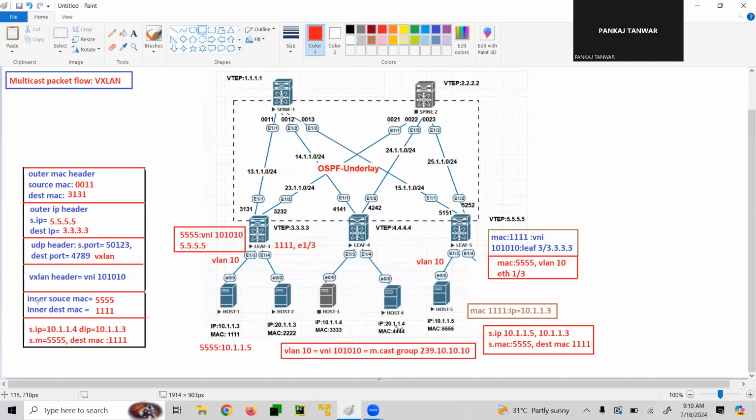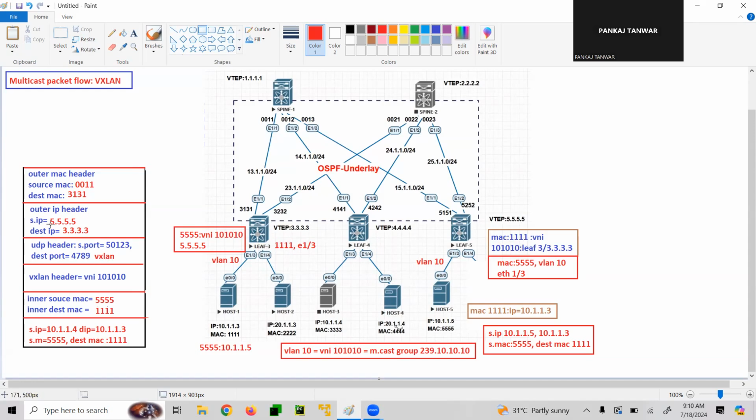So again, in the inner source MAC, it will put the MAC address of host 1. Into the destination MAC, it will put the MAC address of host 5. There will be the VXLAN header and UDP header. I think it's already clear. There will be a random source port, and the destination port will be 4789.